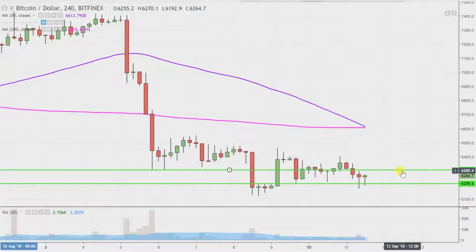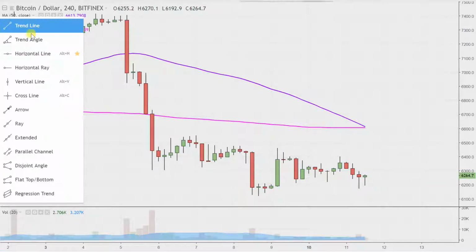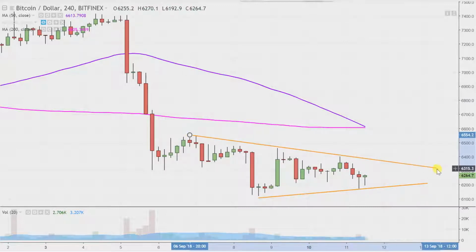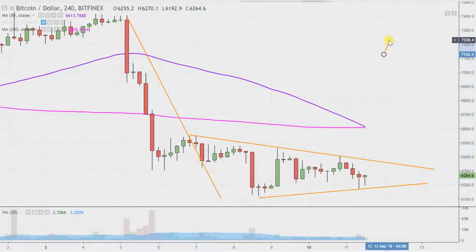Sure, they still pertain, but like I said, in the spirit of making this video stay relevant for as long as possible, essentially what has formed over the past couple of days has been what we would call, so let me just get this drawn up here first. So you have this symmetrical triangle. However, all this is occurring in an overall downward state like this. So essentially what we have is a bear pennant pattern.